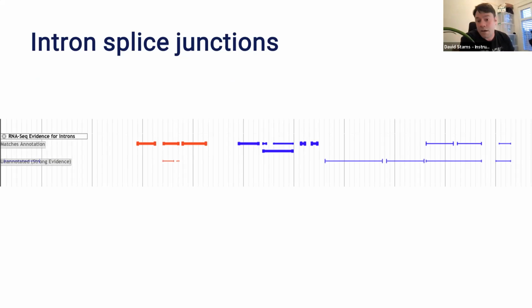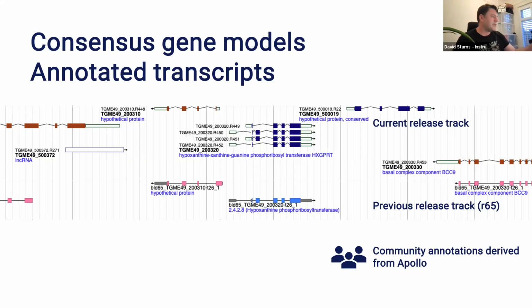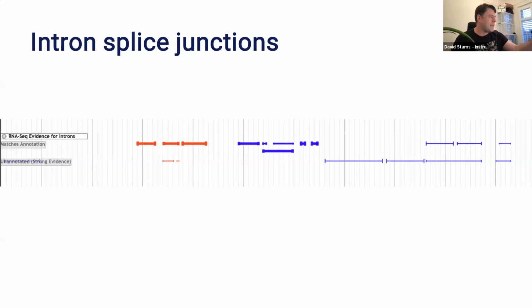So these are color-coded again. The red ones are on the reverse strand and the blue ones are on the forward strand. It's quite good to remember this via red equals reverse, red equals right to left. That's how I always do it. And then the blue ones are forward. And so this is the directionality of the gene. So if you look here, the blue ones are going from left to right. And the density of these introns is basically the evidence for that.